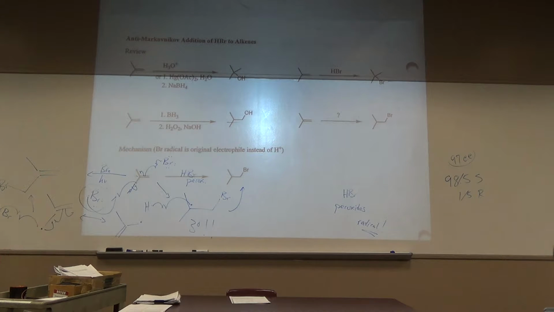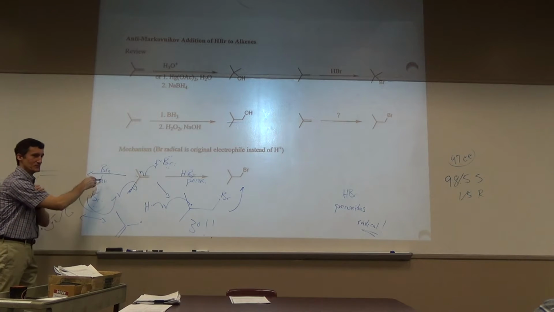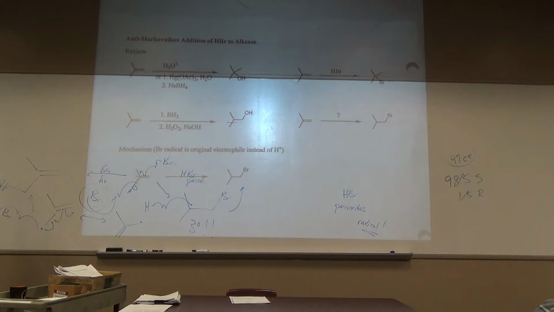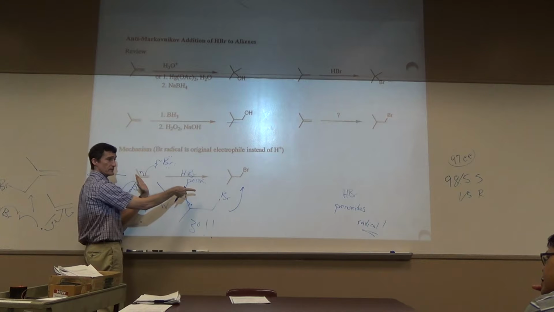I guess my question isn't really about the first part. It's now at this point, looking at your product, why doesn't the pi bond attack the additional Br radicals in your solution? Because we're doing bromine, we're doing Br2. You see, these reactions are bewildering because you're like, well, why doesn't it do that? Bromine radical. Over here, the pi bond attacked the bromine radical.